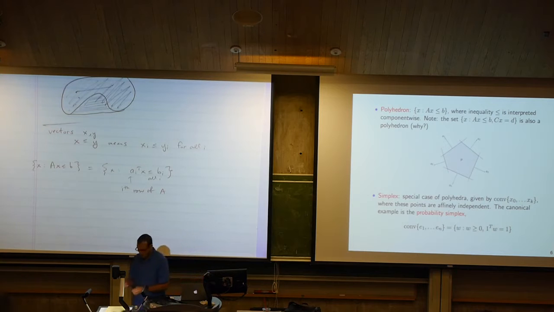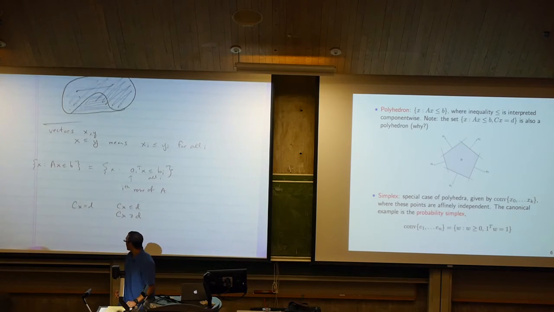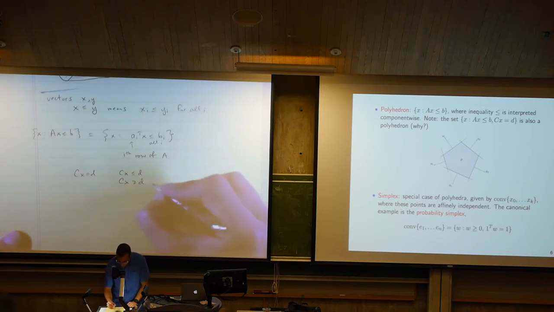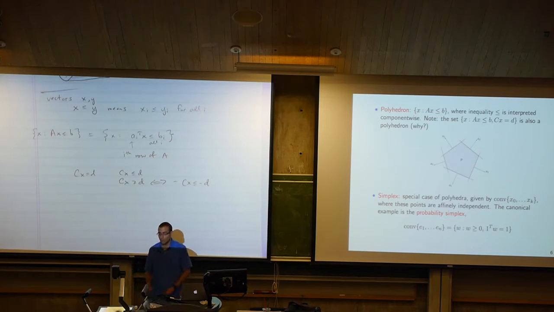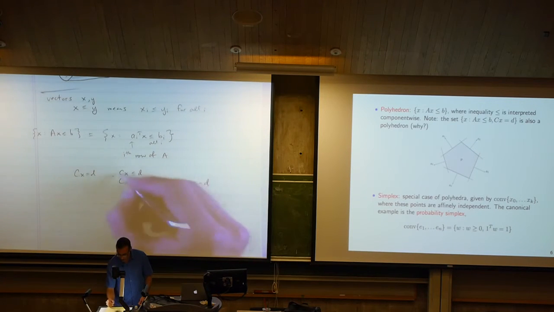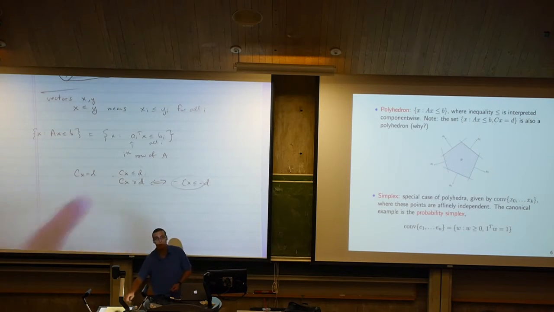Right, exactly. So I can always write Cx equals d as Cx is less than or equal to d, and Cx is bigger than or equal to d, right? And this one I can always write as minus Cx is less than or equal to minus d. So there you go, right? I have these inequality constraints and these inequality constraints, and those are basically equivalent to requiring that Cx is equal to d. So I'm just going to add more inequality constraints.